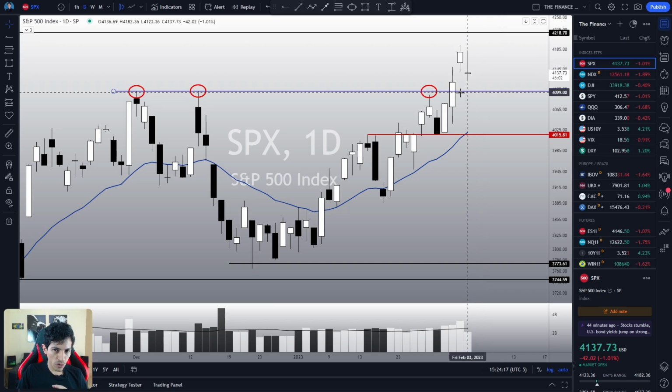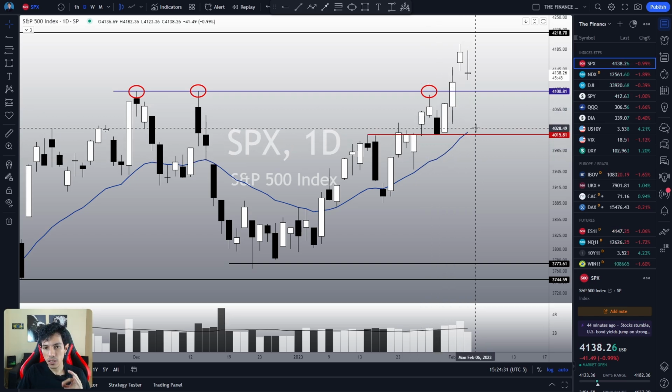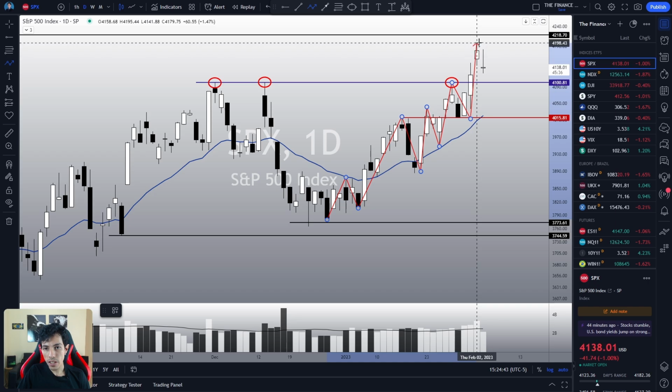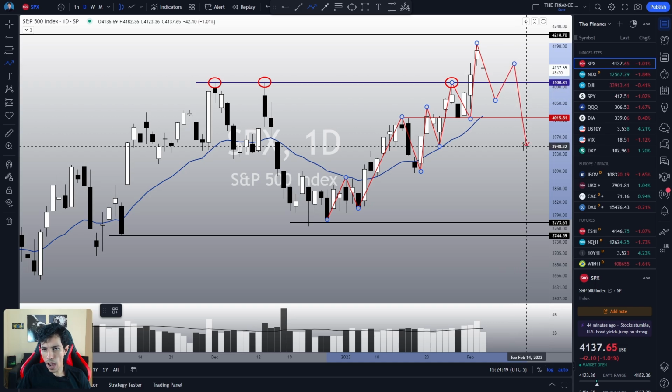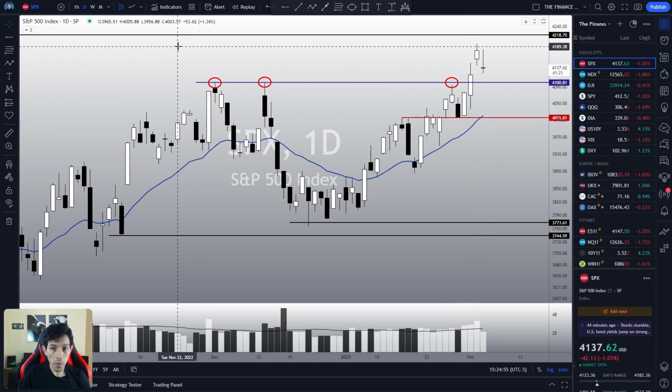Now, since the key point is 4100, you might be asking, okay Nathan, but what if we actually lose the 4100? What could possibly happen if we actually correct to lower levels? Well, then I see the S&P retesting the 21 EMA in the daily chart, and this is it. This is as far as I can go, because as long as we see these higher highs, higher lows in the daily chart, it is not a bear trend. It is just a bull trend. If the index does a crystal clear lower high, lower low, then okay, maybe the trend is going to reverse in the mid, even in the long term, but as long as we don't see that, I can't assume things.